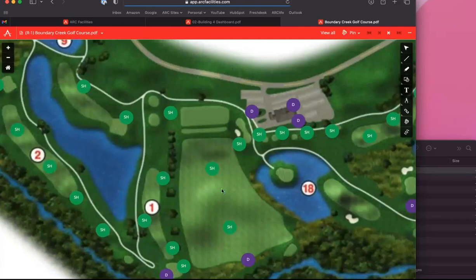But you can see here, I've got my golf course map. I've got my clubhouse up here. I've got some storm drains around the clubhouse that I've marked out on this map. Now, I don't have them here, but I could easily attach photos of that. So maybe you've got a storm drain that's behind trees or buried under bushes or something like that that's hard to see. You could include photographs to make that easier for people to find.